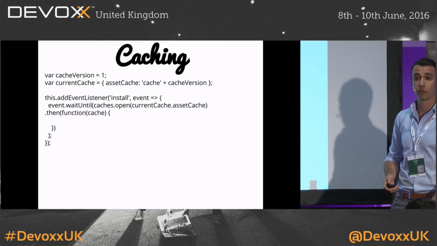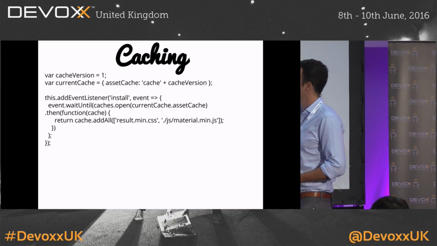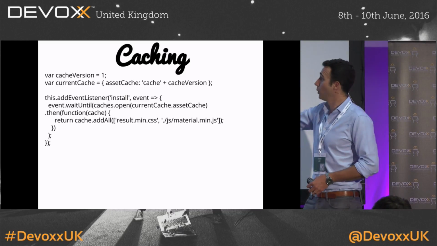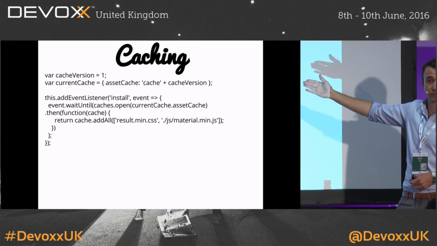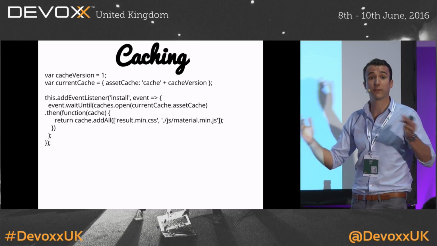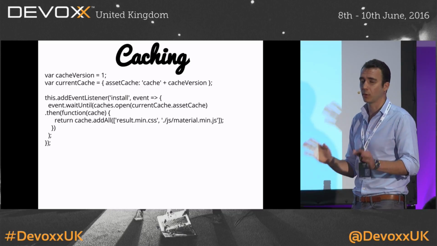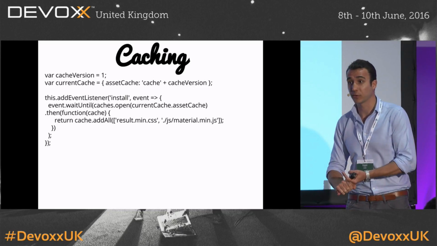You can decide what you want to do with it. We want to then just say, hey, let's add these results to the cache. We want to add our CSS, our modified CSS, and we want to add some JavaScript in there. In this example, I've only added 2 things. You could add whatever you liked in there. You could add all the CSS, JavaScript, and HTML that you wanted.